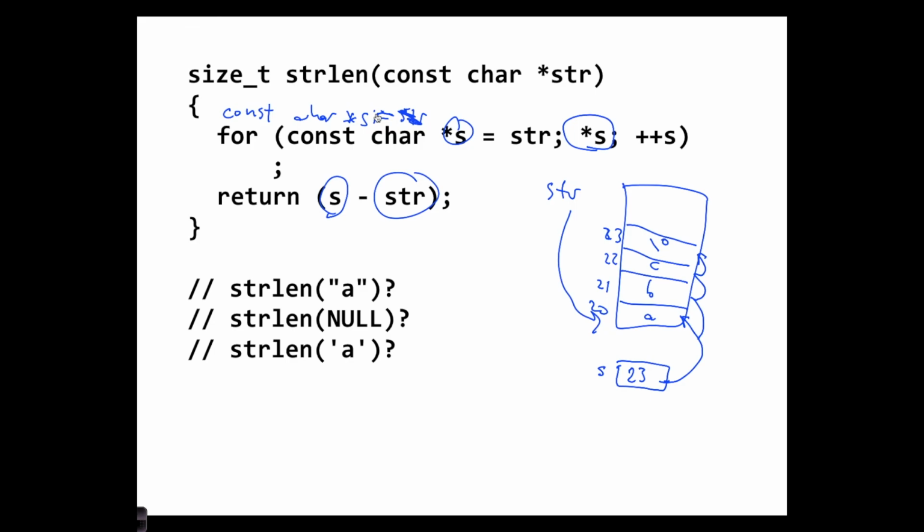Why did you make it constant? When you say const char asterisk s, it means I am not going to change the values that s points to. In other words, I'm not changing the string. It doesn't mean that s can't change. S itself can change, but the characters that s points to can't change. If you didn't include that, it would work just fine. But it's a little safer this way, because you can't accidentally set it if you somehow in there set it.